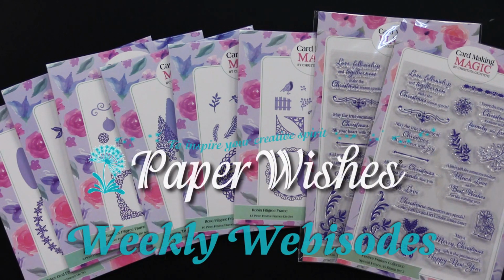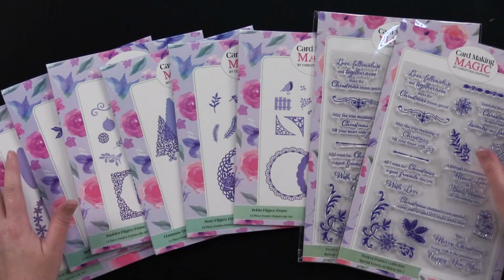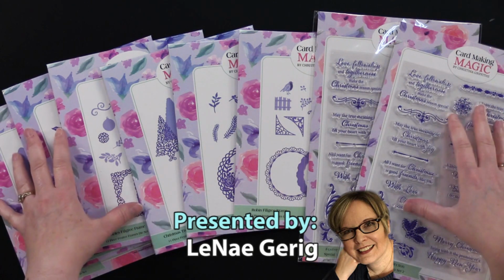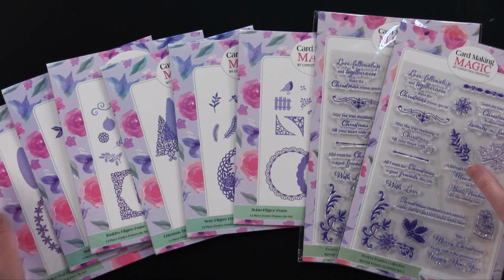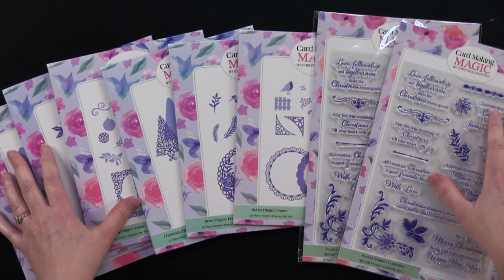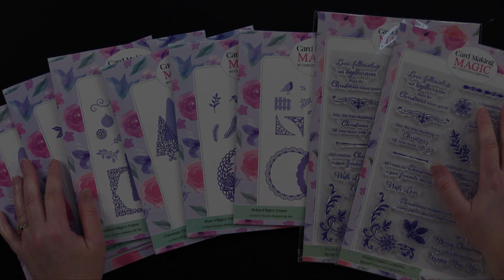I'm Lene Gehrig, and today I have these gorgeous cutting dies and stamps from our friends at Card Making Magic, and the wonderful Helen Griffin is the designer. This particular collection is a Filigree frame collection. It makes beautiful cards. I can't wait to show you what we did with them, so come play with us.